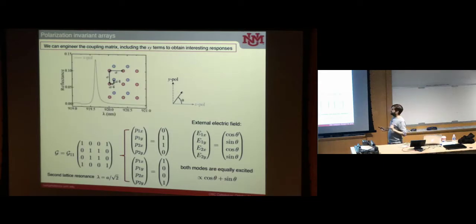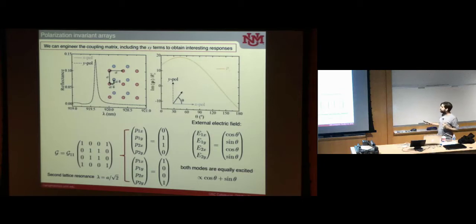So let me show you. You have here the resonance. Of course, if you come with x polarization or y polarization, you get the same resonance. But now if you look at the induced dipole, this is the x component of the induced dipole as a function of your polarization. But now if you look at the y, it's exactly the same. That means that regardless of your incident polarization, the dipole is always oscillating at 45 degrees. Always. It's locked. You can change your incident polarization and it never changes. And you are locking it through the coherent coupling between the particles.